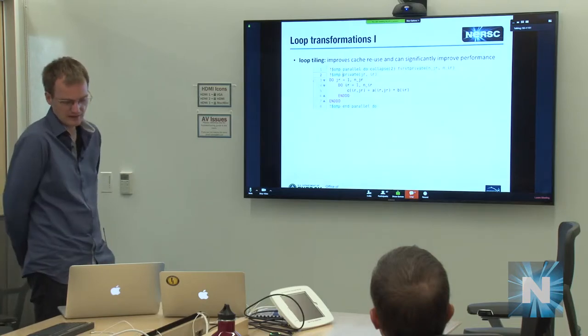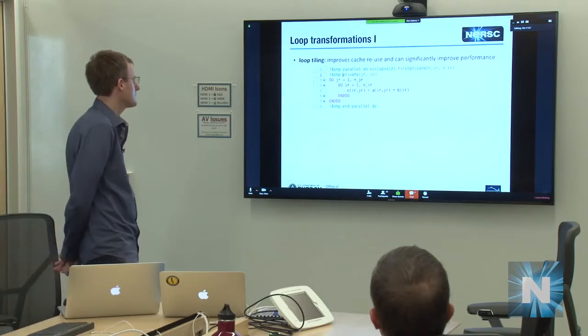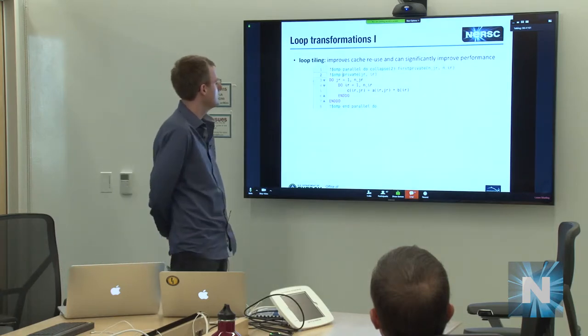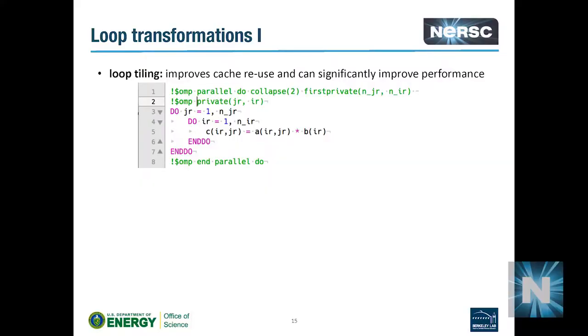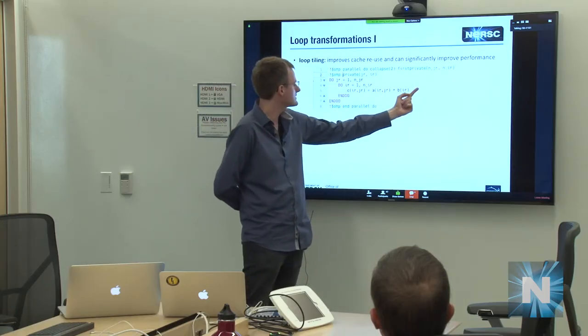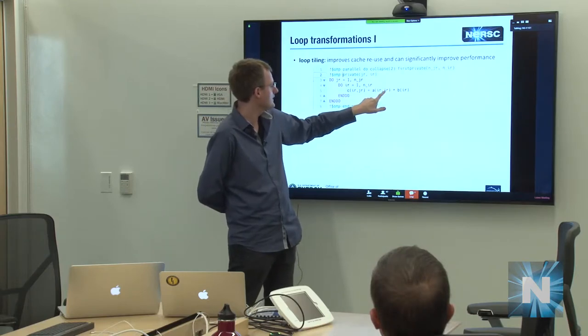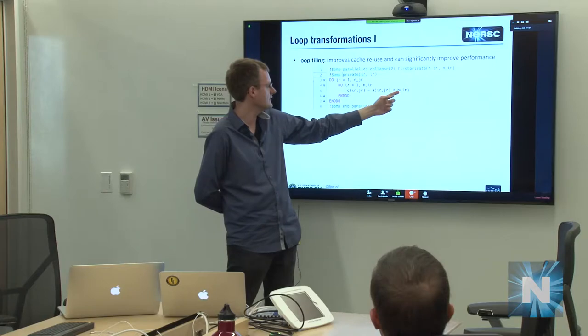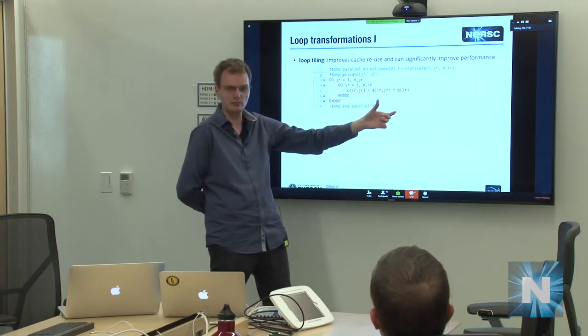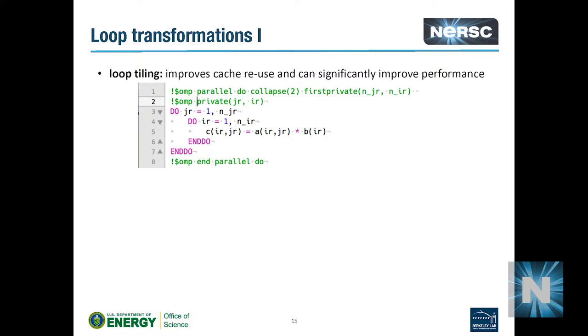So this, for example, is a very simplified kernel from the Quantum Espresso material science code. Technically, we have a matrix and multiply the rows of the matrix with this B vector and store it in another matrix. The problem here is that IR, or NIR, is long. So this is a very long loop, and this is also a very long loop. When you go through the IRs, you see that B is not dependent on J. What will happen is that it streams through the A and Bs and then starts again for the next J iteration. But then the Bs from earlier in the previous loop are already evicted from cache and you need to load them again.